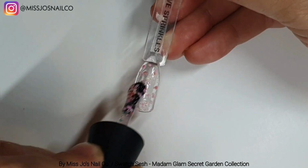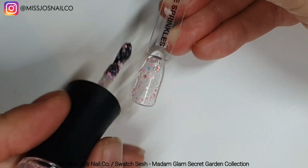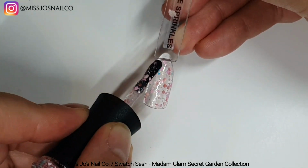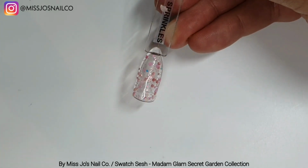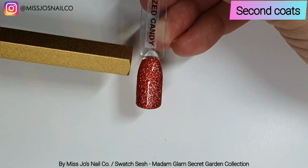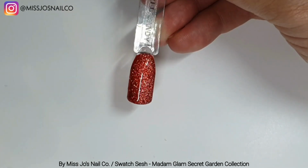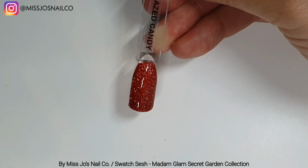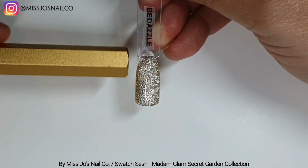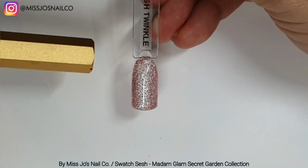Oh, these top coats, look how nicely they disperse the bits of stuff as well. I just added a bit more from the other side of the brush, but when you pull down, do it lightly. It doesn't drag all the little dots to the bottom, which sometimes happens with top coats that have got bits floating in them. That makes it sound really awful. Just chickeny bits floating in them. But when you brush on, this is a second coat of the cat eyes, just shushing them because why not?